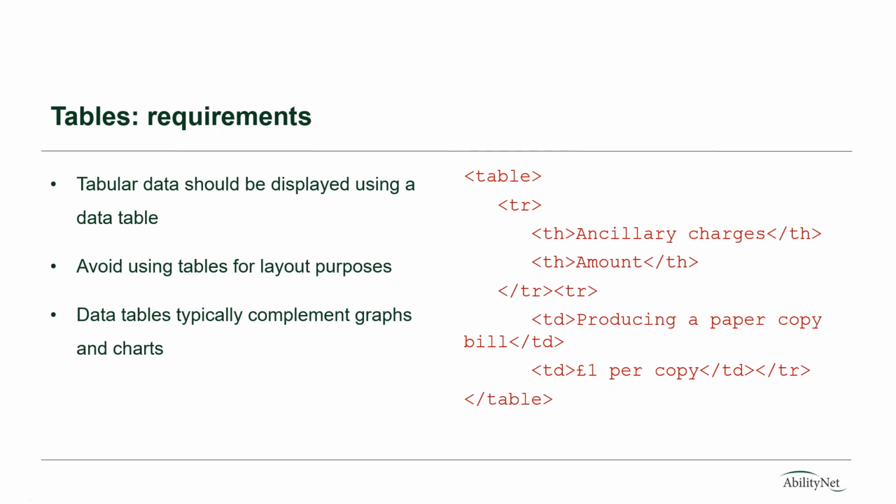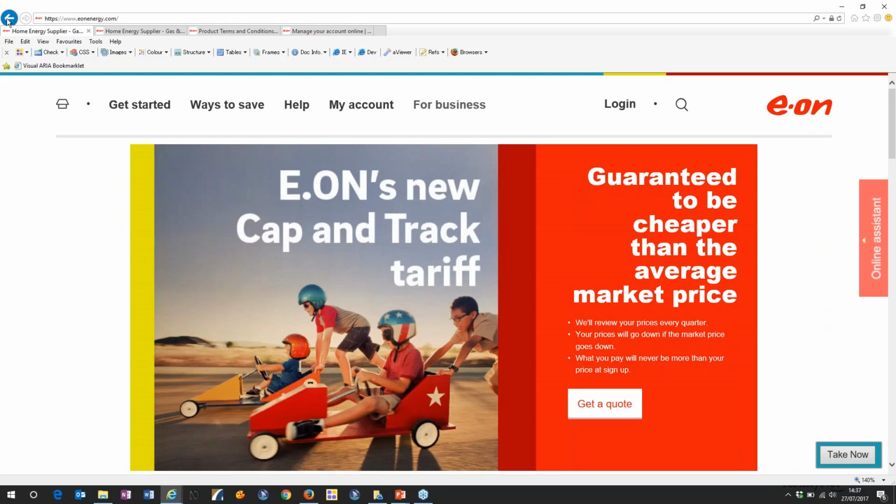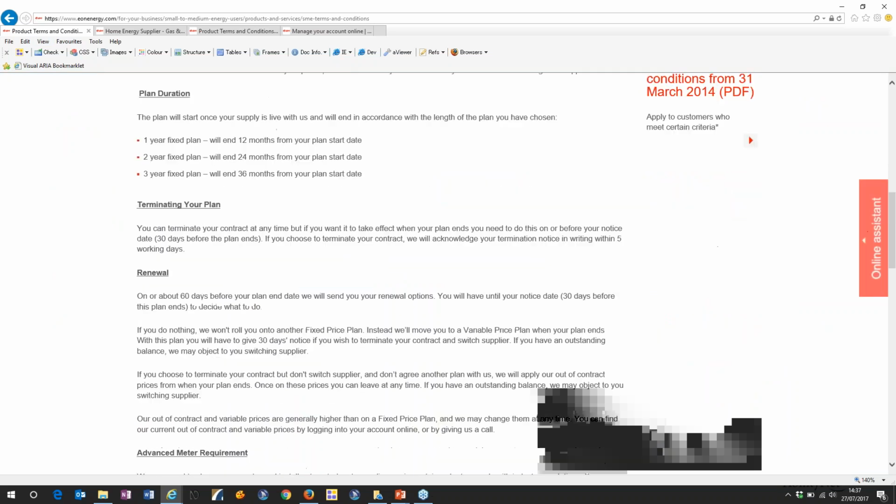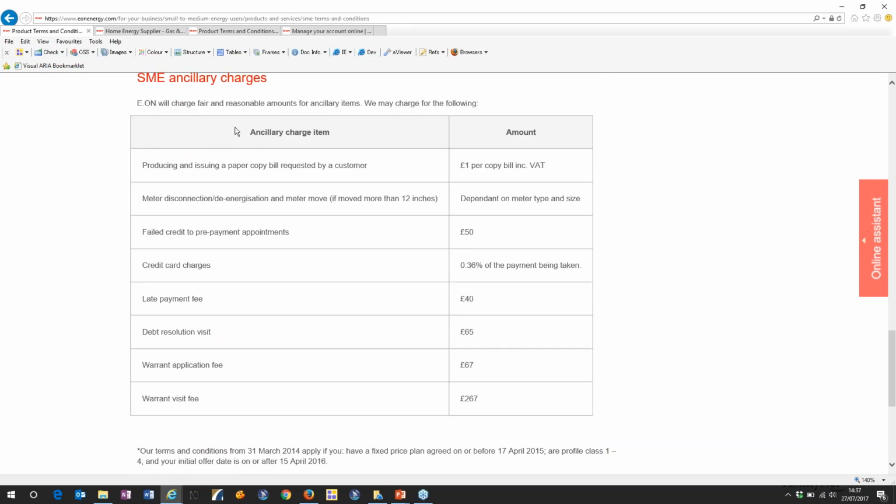Now, this uses the table HTML tag or element, and the key thing is it uses the th element, table header element, to identify what is a visual heading, and it uses td to identify table data, or just standard data cells. On a basic table, that creates the relationship between a heading and the content below that heading. So let's have a look at an example I identified earlier and we just looked at. This is the table of ancillary charges. There is actually another table on this page, but we'll look at the ancillary charges table.